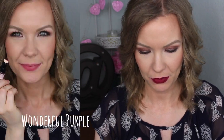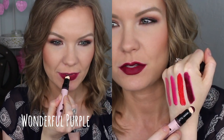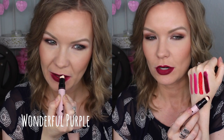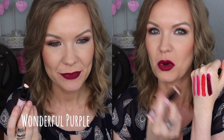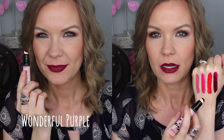Lastly, we have number six, Wonderful Purple. I have mixed emotions about this one. I love the tone of it — it's really pretty — but it's hard to get it even. It's patchy, but once you even it out it's really, really beautiful. Being that dark of a color though, I can tell my lip lines are nowhere near correct — they're all wonky — and that drives me crazy. For a dark color like this, I would want precise application. I'm not sure how to make the blurred lip look really work with a color this dark, but it is a really pretty color once you get it on evenly.